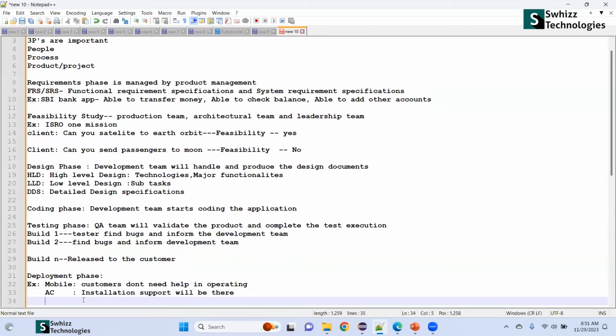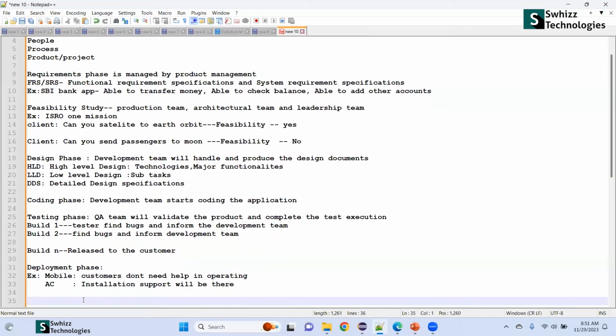And after that, testing is done and the deployment phase is done, then it goes live. Live means the production environment, that is, to the customers. Before that, there are two kinds of environments: the pre-production environment and the production environment. Just try to understand the terminology here. No need to memorize anything, just understand the concept.